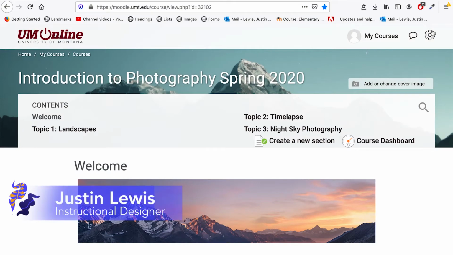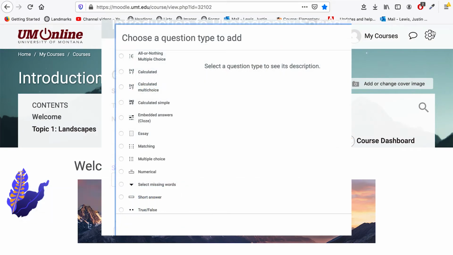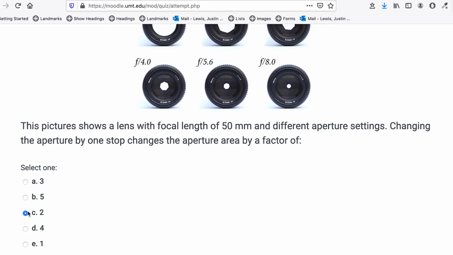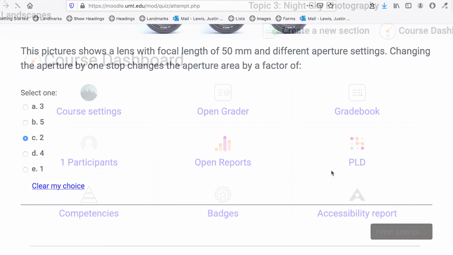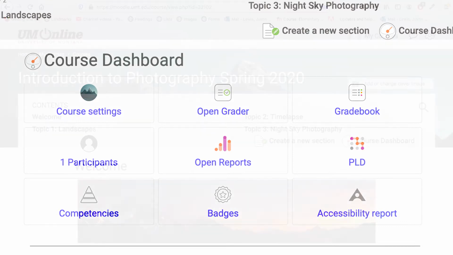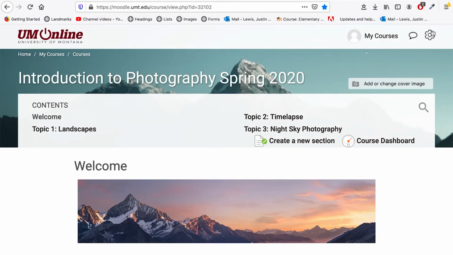Quizzes can be used for a variety of purposes within your Moodle course. There are numerous question types that you can choose from, many of which allow for the addition of multimedia content, making an exam a more enriching experience for the students. Another benefit of quizzes is that most Moodle quiz question types can be graded automatically, making this an efficient and convenient option for instructors. The first step in creating a quiz is to build your question bank.